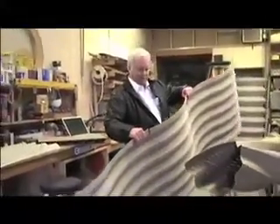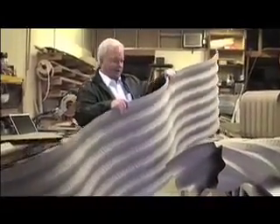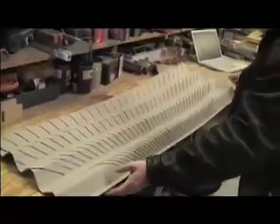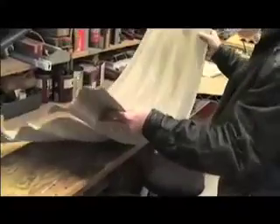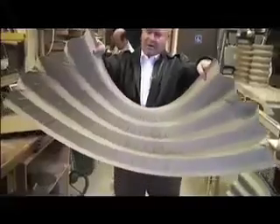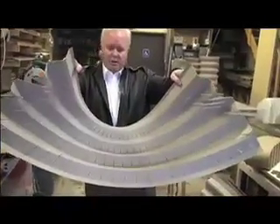The potential for architects and interior designers is just unlimited. You can imagine something like this as a wall panel, as a ceiling panel. It can be for lighting with the slots here. We can work with designers to develop products that are specific to their needs, or they can take them into their shops and modify them at will. Here's an example right here of where we slotted it and irradiated out these slots, and what happens is that when you curve it in its sort of natural pattern, it makes a compound curve, meaning that virtually any shape that you want, we can figure out a way to do it.